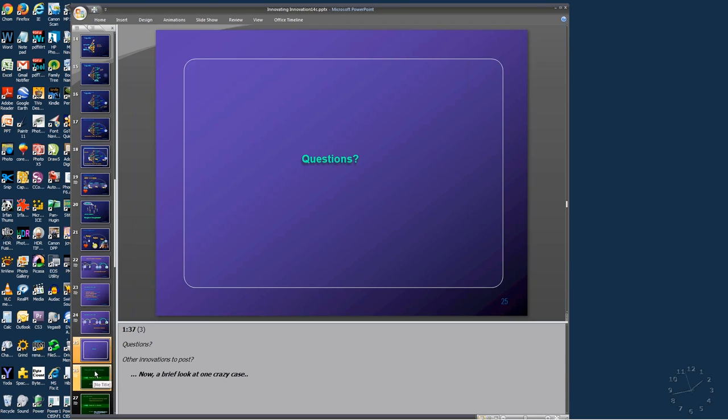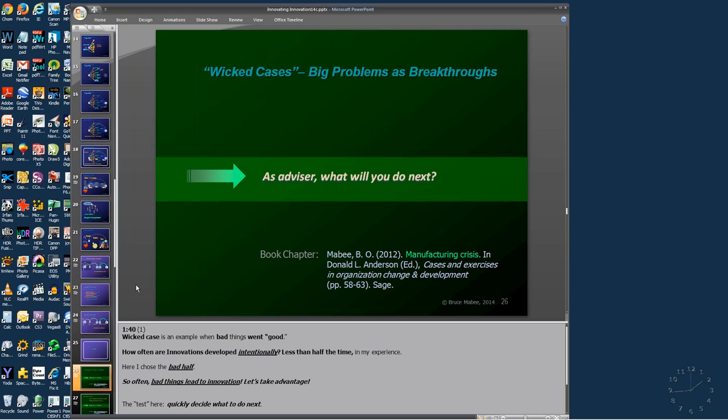I love it. This case, I'm going to hit briefly. It's called a wicked case because things went really bad. And the way I like to do this, we won't really have the time to do this, and I'll take the blame, but the way I like to do this is present what I was presented with, and then ask, okay, you're in my position, what will you do? It comes from a book, and you can see the book on the slide. By the way, I find that the wicked cases are the ones that really make innovations. The nice, smooth, well-presented cases, nah, usually nothing much really changes. Here goes.